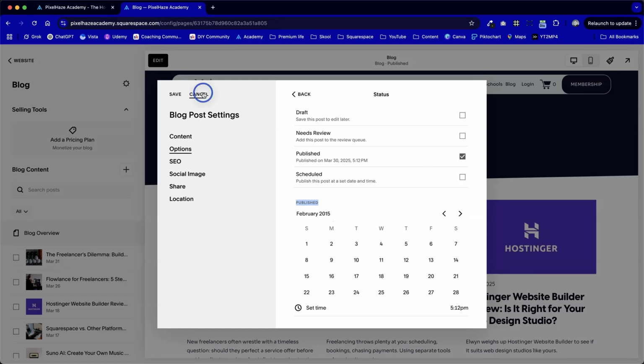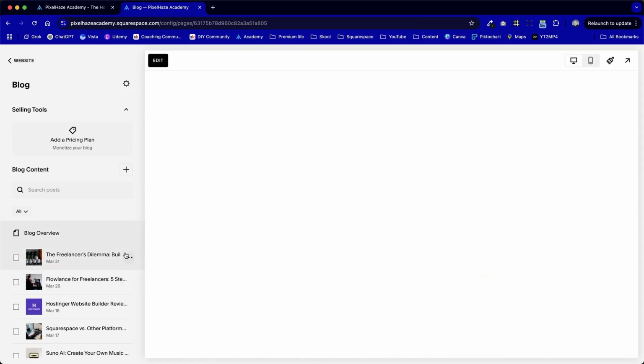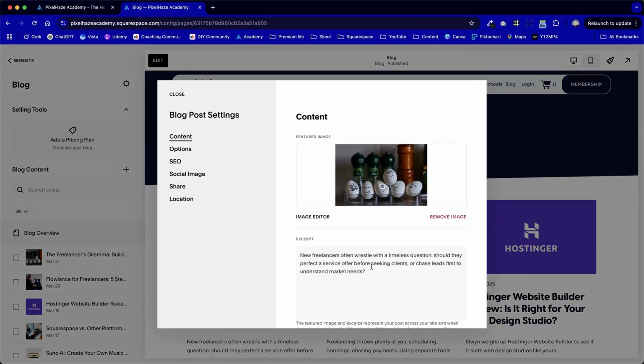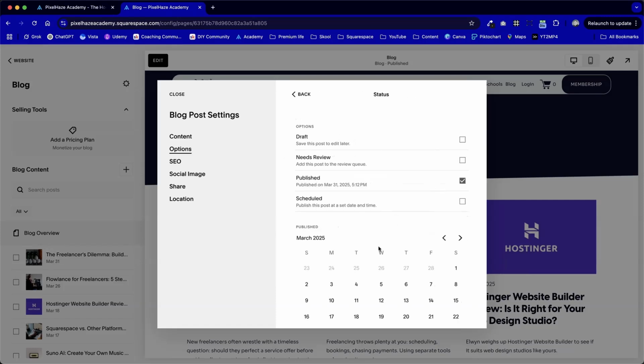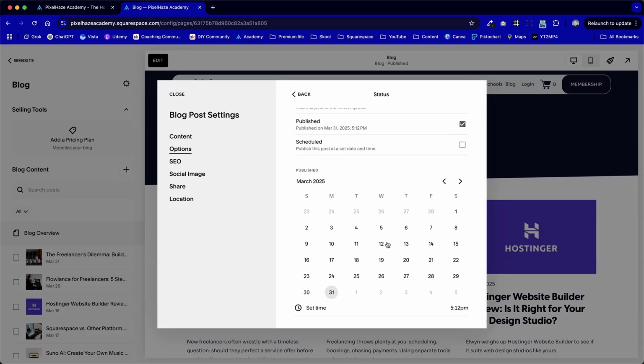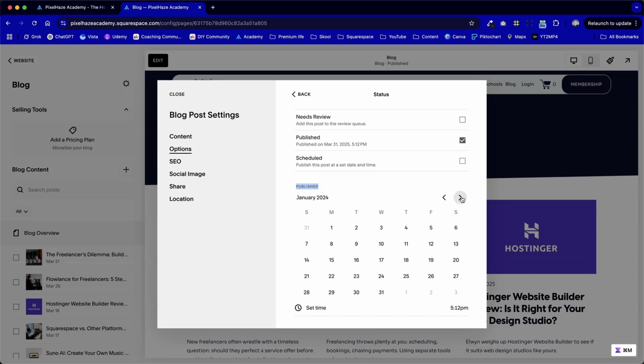Of course, if I cancel this, I'm going to discard those changes and I go back in to edit. This is both good and bad news. If I then go to change the status once more, it comes back to today's date. It doesn't remember the last month that we set. So we'd have to do that on every single post.